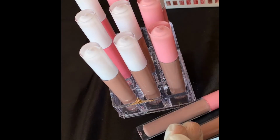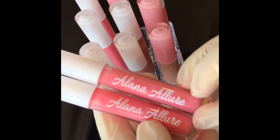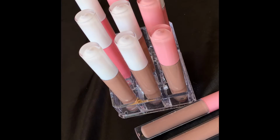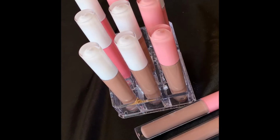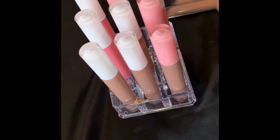I just finished labeling a few, and I actually just filmed like a, hold on. I labeled a few, you can't even see. Can it focus? So basically I'm gonna show you guys how I got these labels on my lip gloss. I just labeled a few, and I did like a short video for Instagram. Now I'm gonna do a video for YouTube. So yeah, sorry, my brain is moving a little slow right now, so bear with me. But I'm just gonna get into the video.